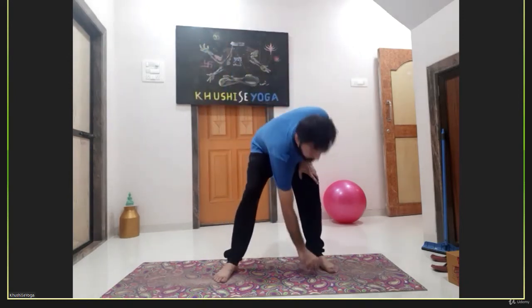Now, next movement, same. Just look down and rotate your neck very slowly. Reverse the direction. And relax. So these are some of the stretching, yogic stretching, which you can do while standing, or you can do while sitting in your office. So sit on the chair and you can practice all of them. Very simple, but very beneficial.